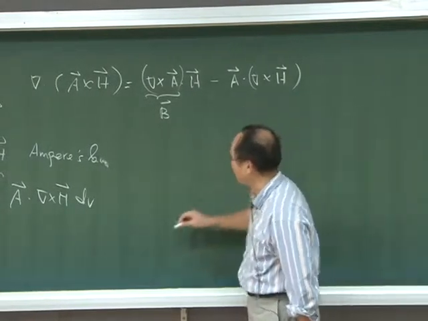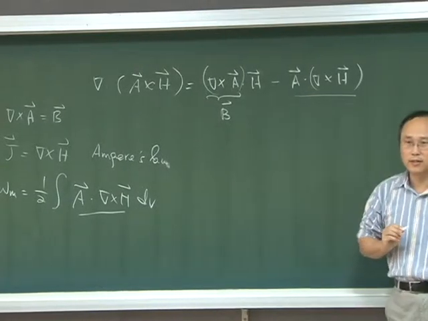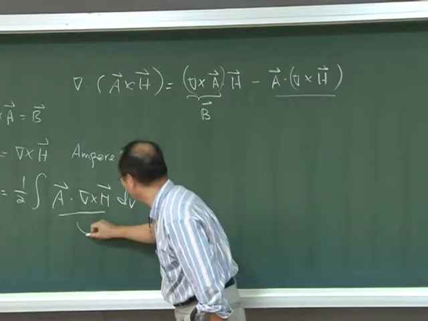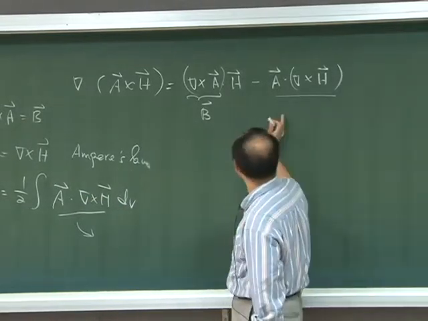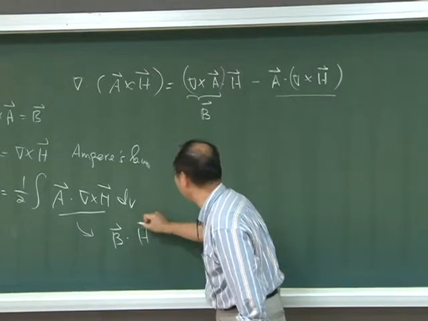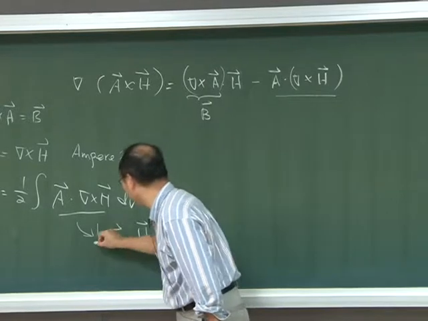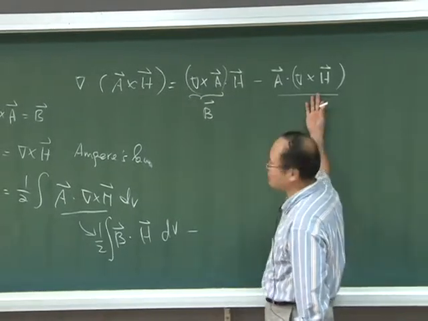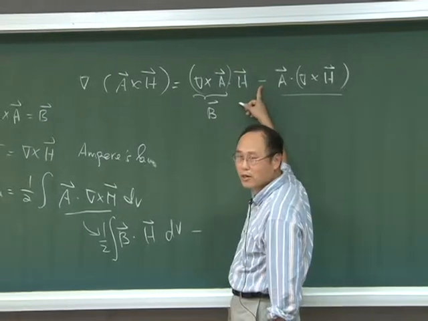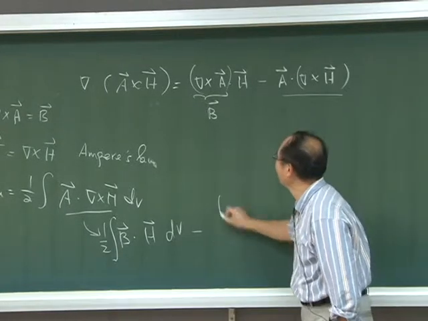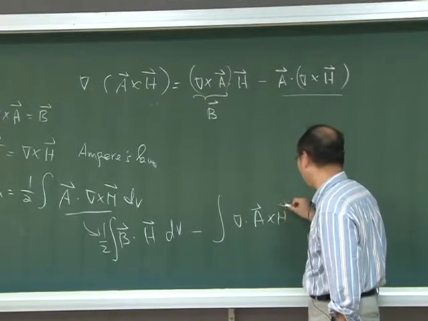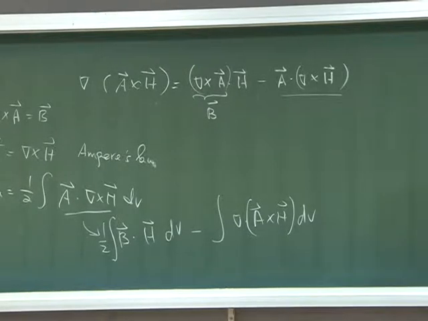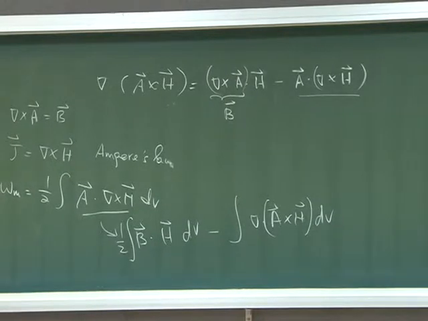Okay, now in this expression, you identify this term, and so now this A dot curl of H can be written into B dot H, and then you have a 1/2 in front of it and do the volume integration. And then you have the second term. If you move this term to the left hand side, give it a plus sign, then you have this term minus this term. So you have divergence of A cross H. And again, this is volume integration. Any questions so far? No questions, right? This is just a calculation process. I really don't want to spend much time on this.